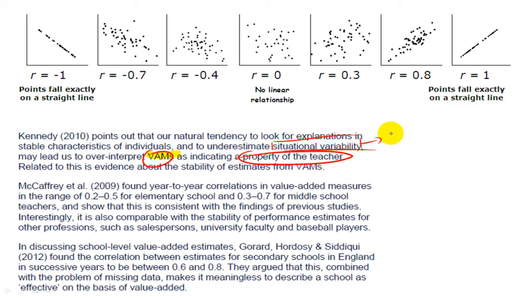I've actually got pretty good value-added recently, but quite a lot of that could be down to situational variability — in other words, chance. Lucky guesses, or lucky effects of having a productive friend group in the room that had nothing to do with my impact. The correlation year-to-year for value-added measures in elementary schools isn't massively high, and in middle schools it ranges between 0.3 and 0.7. So value-added measures themselves are subject to quite a lot of error.